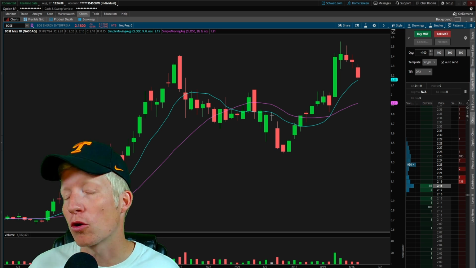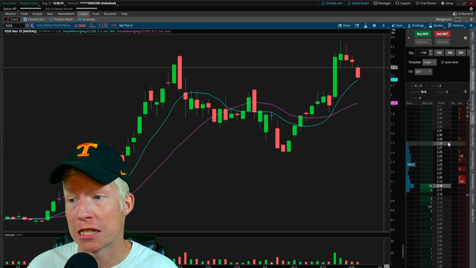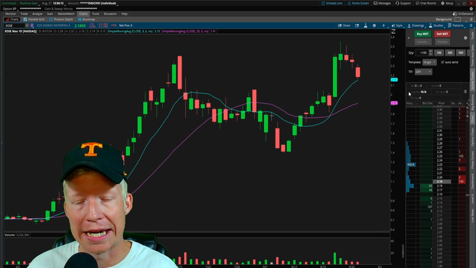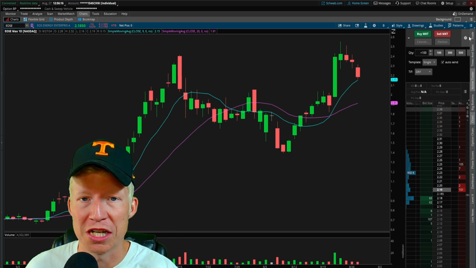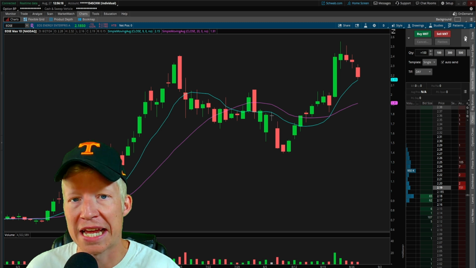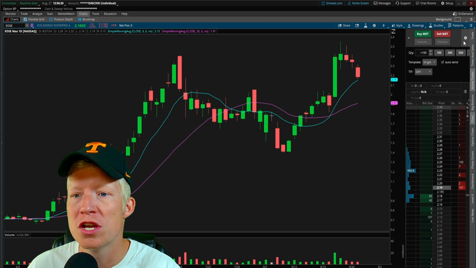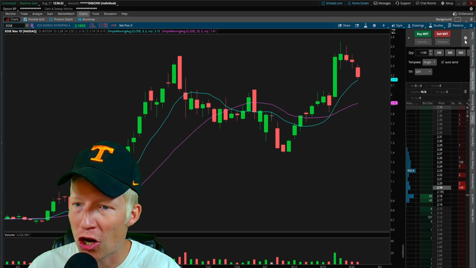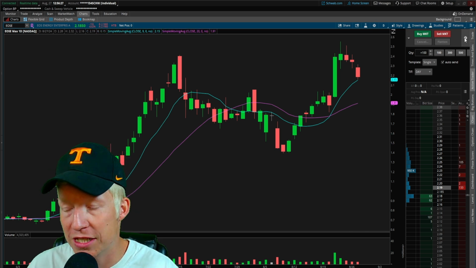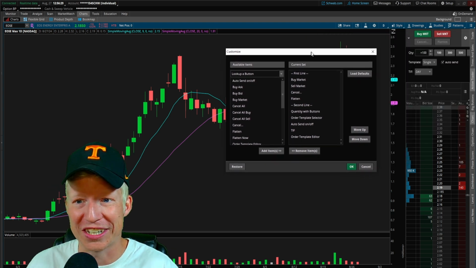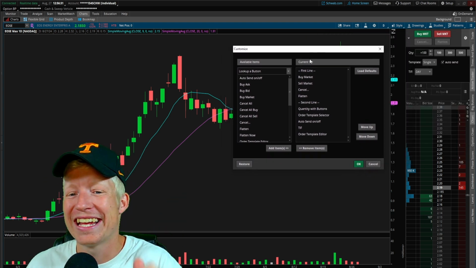If my active trader window looks slightly different than yours, that's because I have mine set up to fit my trading style, and in order to set yours up, once again, this is going to be subjective. Set it up however you feel works best for you. You're going to click on this cog here. Yes, I know ThinkorSwim has a lot of different cogs. You have to know exactly where to click for what you want to do, but hey, that's why you're watching this video, right?